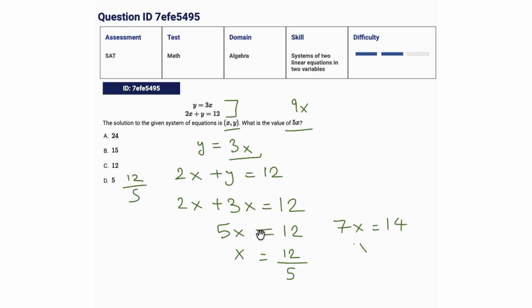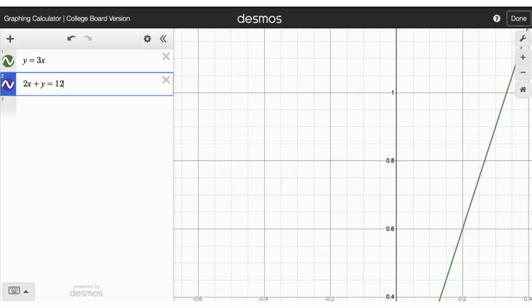Okay, now let me show you how to solve this using Desmos. Let's first pick that answer. So I've typed in the two equations that they gave us. So here you might get a question, like we haven't found out the solution here. We're not calculating anything. How would we find the answer to this question? Well, the answer is pretty simple. The solution is the intersection of these two equations or functions.